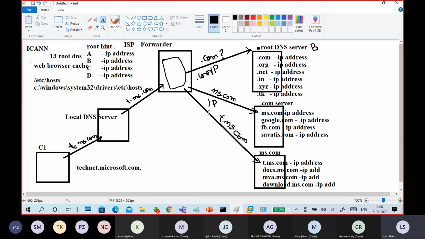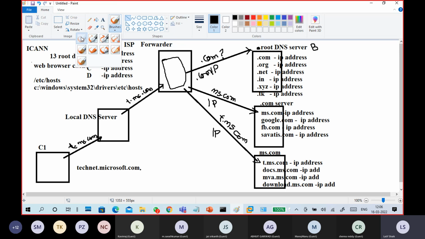Now it will return the IP address of technical.microsoft.com. Now the forwarder finally got the IP address of technical.microsoft.com. Then what will it do?